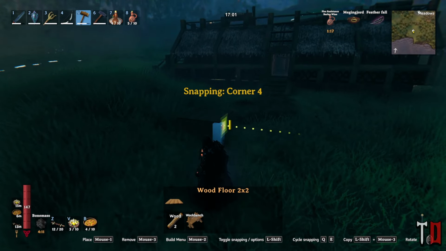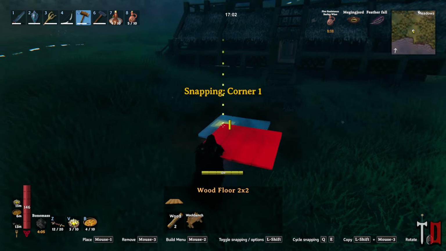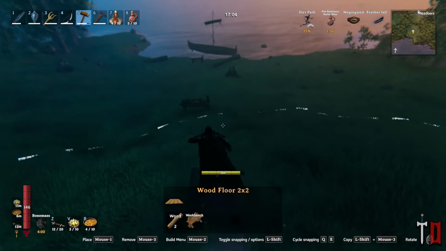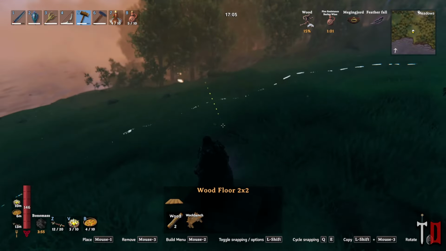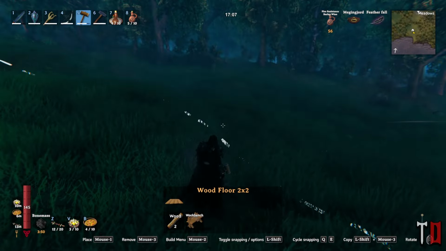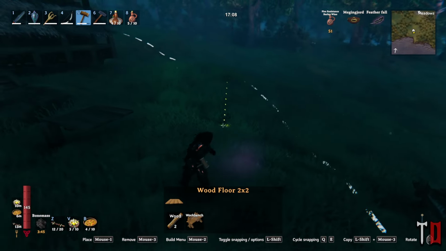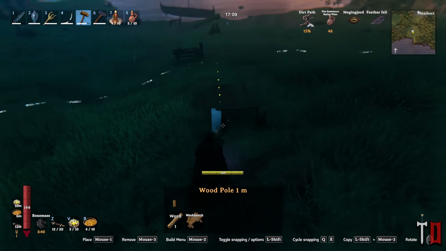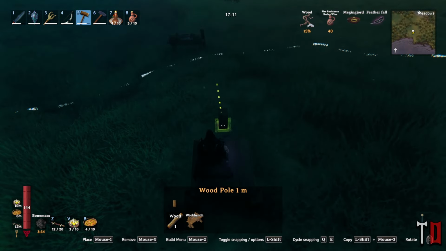I think the snap point is not correct there. Let me see. There we go. Okay. So you're going to enter the inn from this side, and what I'm thinking of is maybe have one or two rooms in the upper area, and then in the lower area this way maybe a place to eat, drink. I think that could work. And then maybe the center area is where the reception is, basically.